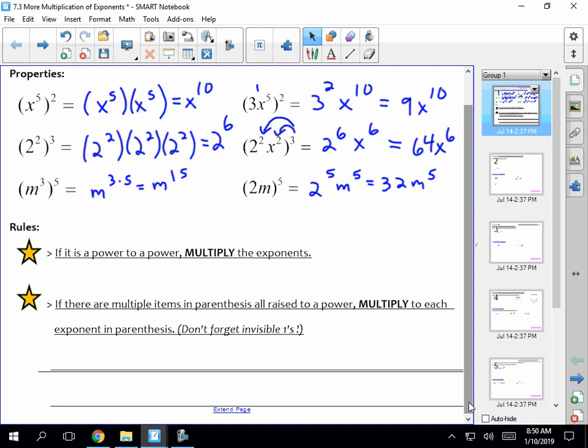So don't forget to write down what's in parentheses, or at least cognitively think about what that means. Even if there's just a 2 here, there's an unwritten 1 power, and so you have to take 2 to the 5th power as well. If you're doing that, it's like the biggest mistake I see students make when it comes to exponential expressions and simplifying is not applying that 5th power to something like that 2 there. All right, got it?